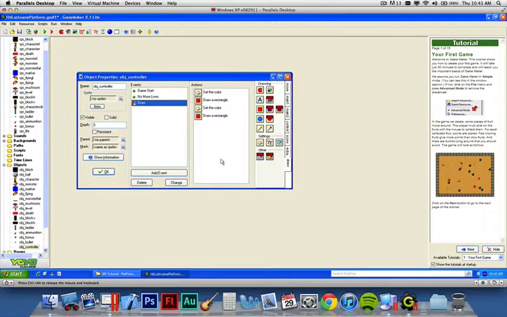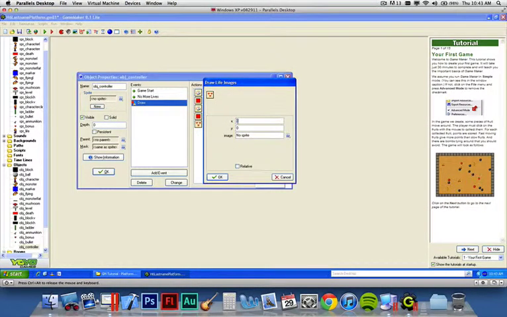Next we're going to draw the lives. So go to your score, and this yellow box with the red heart is draw lives. What that means, it's different than set lives, test lives. We're going to draw lives. And we're actually going to draw lives as an image, which is this one with the 3 hearts. This one would draw a number. This one will draw a sprite that we choose to represent the number of lives. So drag that out. And first we have to give it a position.